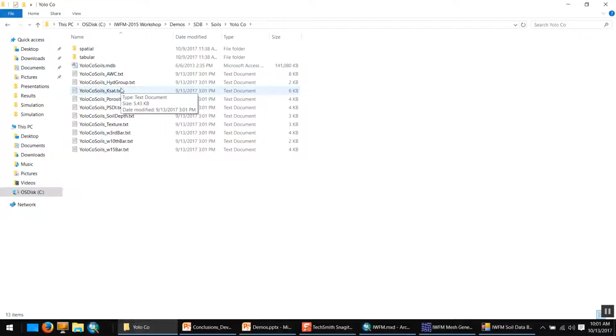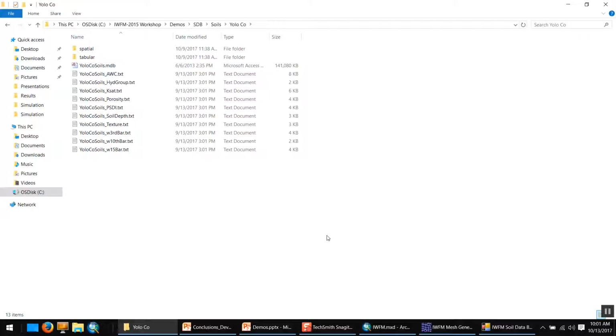Hydrologic group, based on the curve number method, A, B, C, D. KSAT, saturated hydraulic conductivity. We have the porosity, pore size distribution index, soil depth, texture.